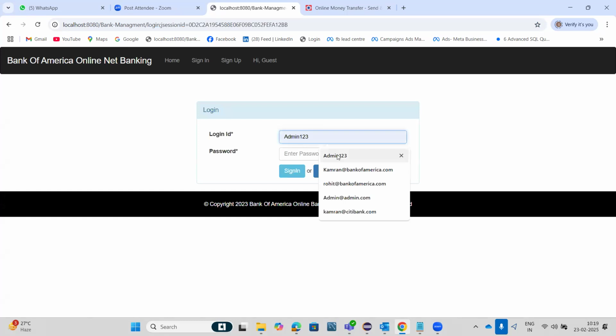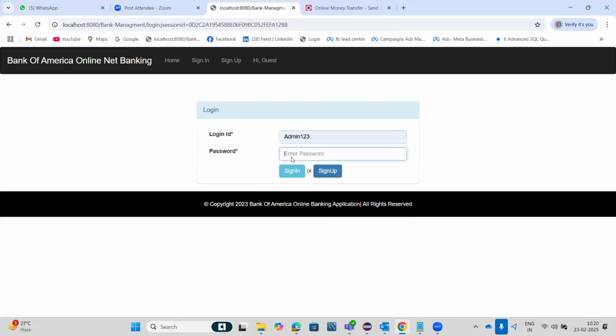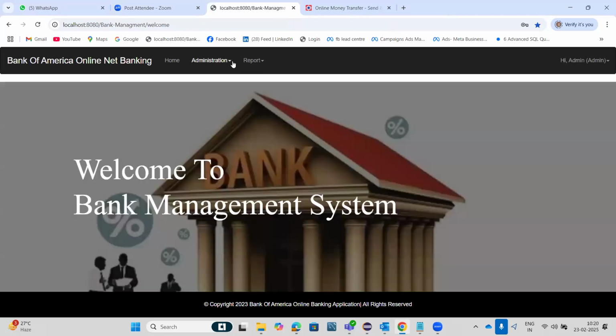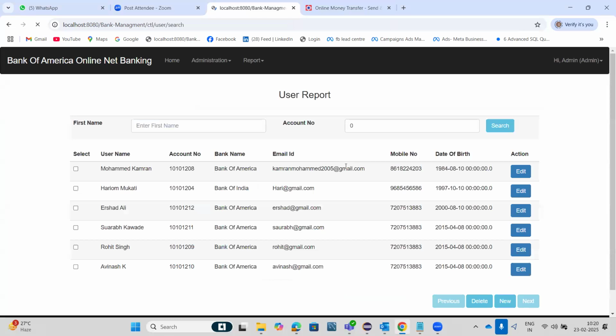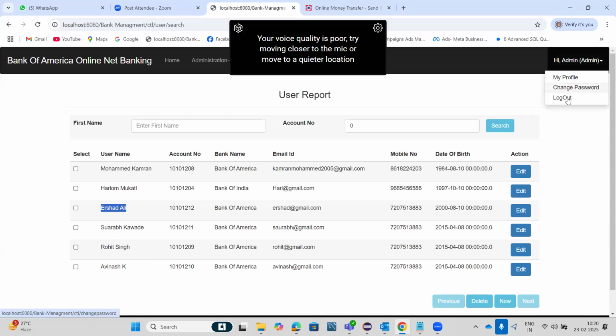So let me just see how many users we have. Let's say, for example, Irshad. Irshad is there. So I want to transfer the amount from Irshad to Saurabh. For an example. So log out.